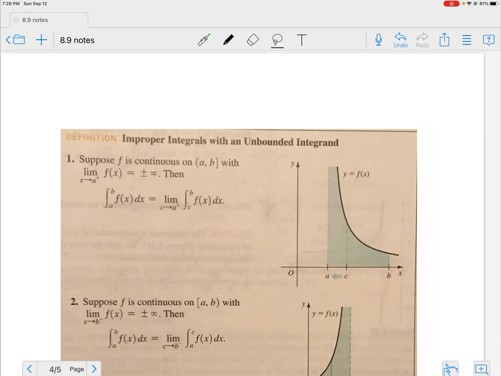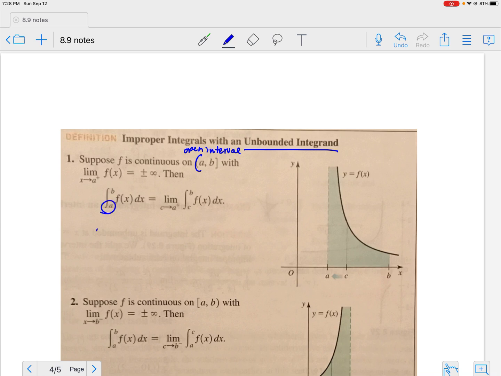Okay, so we've seen what happens when we have issues with our bounds going to infinity. But I just said issues, right? So anytime we have an issue, it doesn't have to just go to infinity. It could be something else. Like in this instance, if it has an unbounded integrand, which means I have an open interval. Do you see that? There's an open interval. There's a parenthesis on that A, so that means it is an open interval, and that's what we're going for.